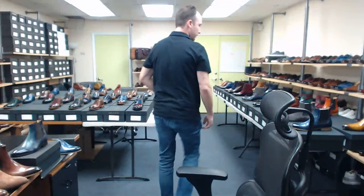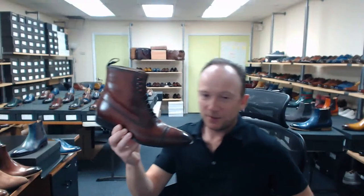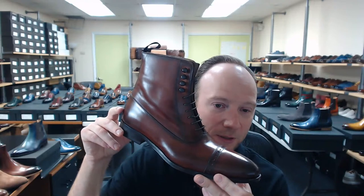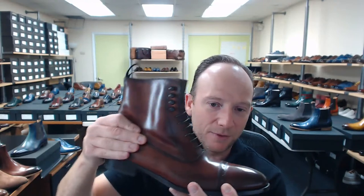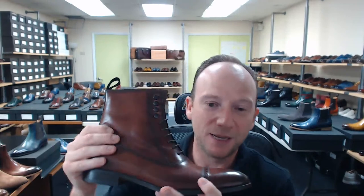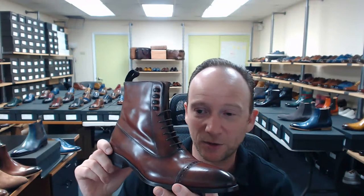You want to see the Brandon Ecole Balmorals? These are really nice as well. This is something you can wear with a suit, but it's also a color you can wear with jeans — a really beautiful classic shoe. And it's got that softness we're trying to include in all our shoes now. There's nothing stiff about this. You're not going to pull these out of the box and regret buying them, wearing them for three or four months around your house with a foot full of blisters before you can enjoy them. These will be nice and comfortable right out of the box.